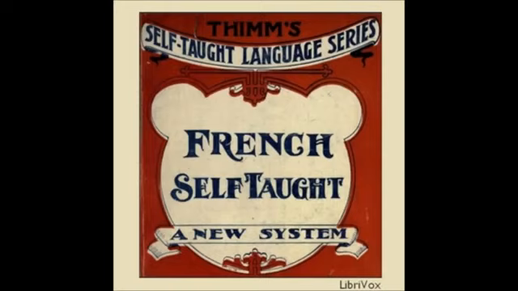7. Occupations. An occupation, un métier, a workman, un artisan, a baker, un boulanger, a miller, un meunier, a butcher, un boucher, a brewer, un brasseur, a tailor, un tailleur, a shoemaker, un cordonnier, a smith, un forgeron, a saddler, un sellier, a carpenter, un menuisier, a mason, un maçon, a bookbinder, un relieur.